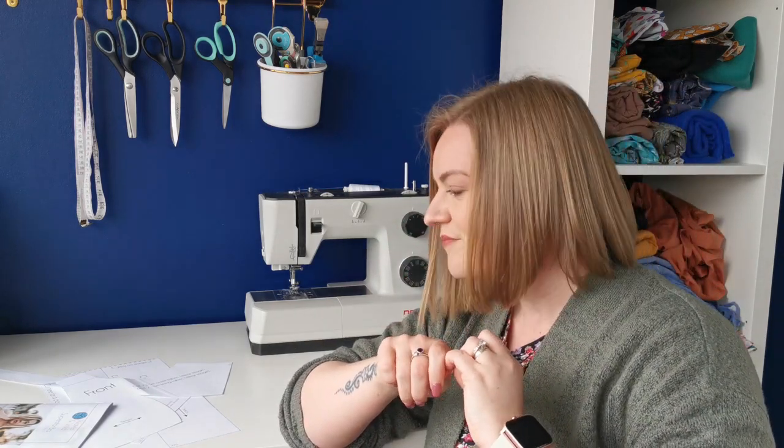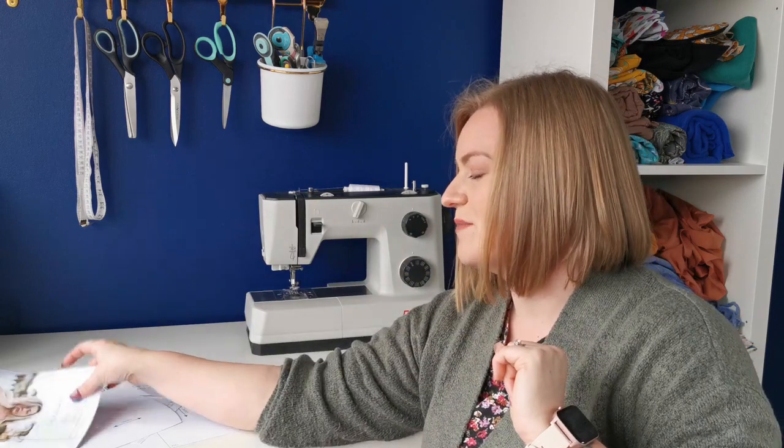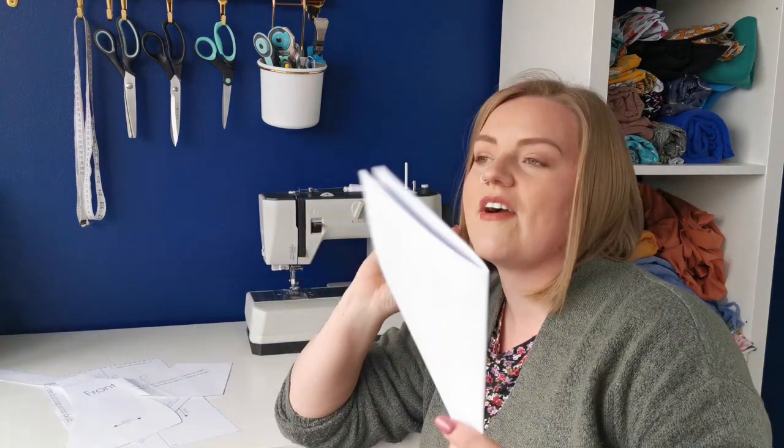But when I saw this bra on the Facebook group, the first thing I always do when I see a new pattern is go straight to YouTube and see if there's a sew along of somebody making it up, to see whether it's something I can do. If it's too difficult and too faffy, sometimes it puts me off. So I always check YouTube first. And I only found a couple of videos of people making this bra.